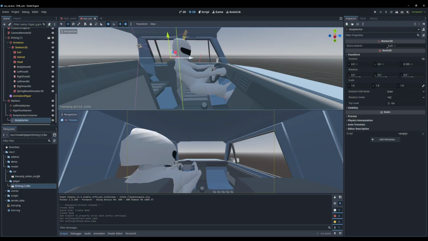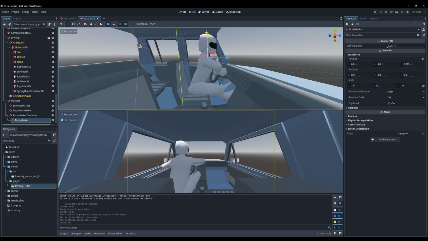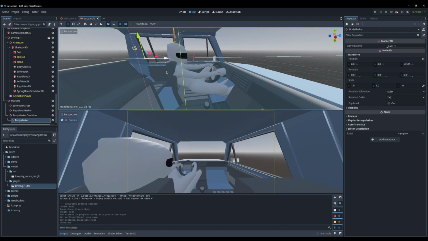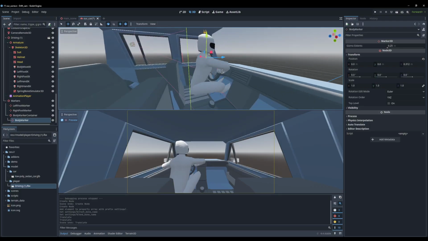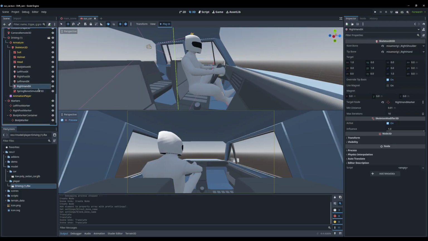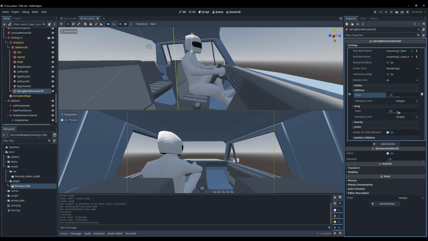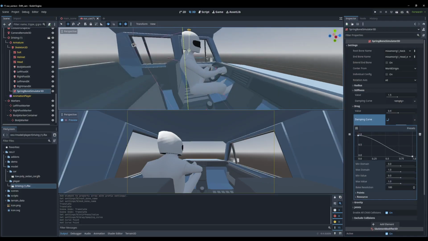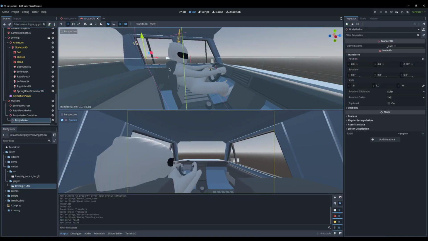So you see like that, except it's been exaggerated greatly. This is how some people drive, you know? Yeah, and some people drive like this, yeah. Some people drive like this, yeah. So the bone's moving around. We're just going to stiffen that up a little bit. I don't recommend going too high with the stiffness because it might actually be a drag related thing as well. And speaking of drag, we might just do that and have a look what that looks like. Boing, boing, boing, boing. Yeah, there we go.